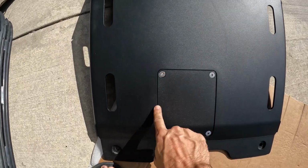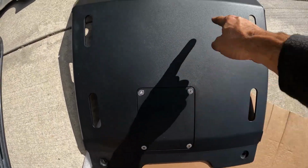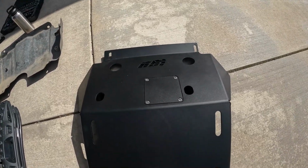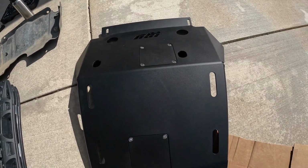All right, it doesn't say to remove these because they come shipped in, but the video shows them removed. So I'm going to take them off because it looks like it's going to make for an easier install.